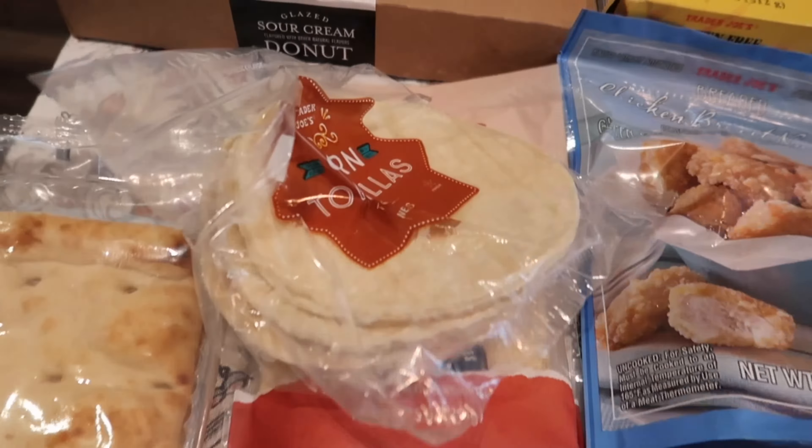I grabbed some sharp cheddar cheese snack packs — I have not been to Sam's Club at all this whole month, and the kids love these packed in their lunches. It comes with 10 of them, so I needed another pack. These are my favorite gluten-free chicken nuggets — so good! I usually make a chicken wrap for lunch with them. They didn't have it last week, so I just picked it up this week. You never know with Trader Joe's — some weeks it's there, some weeks it's not.